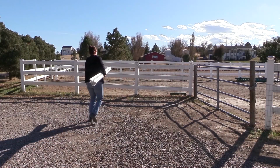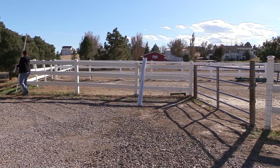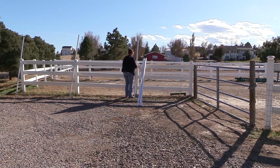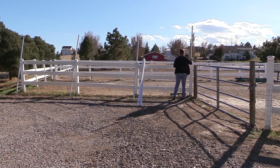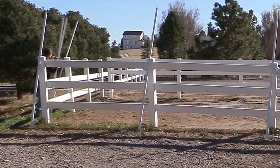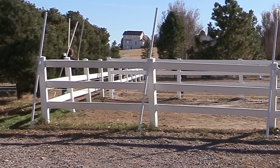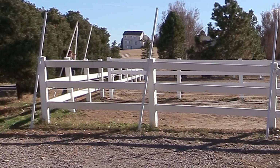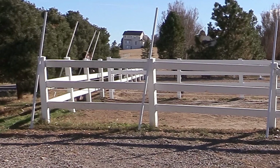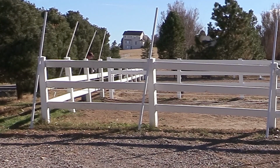After all of my hooks were installed onto the wood, then it was time to come and put the posts up. This was a very exciting part because this was like, hey, it's really happening. And I bet you're wondering, how am I going to attach that wood to the posts?